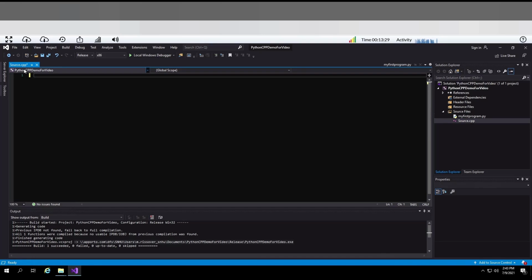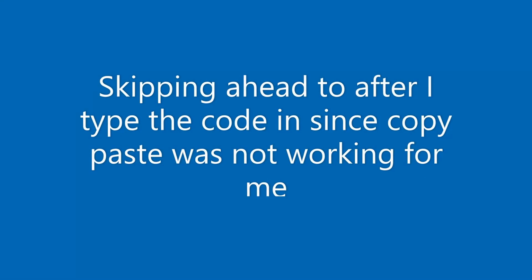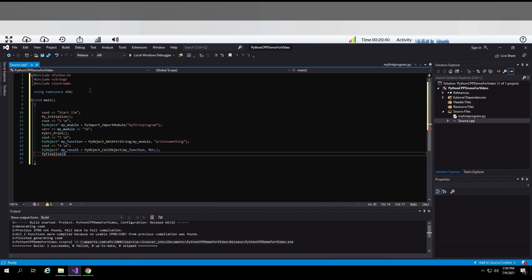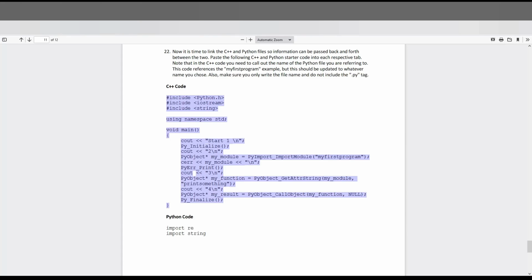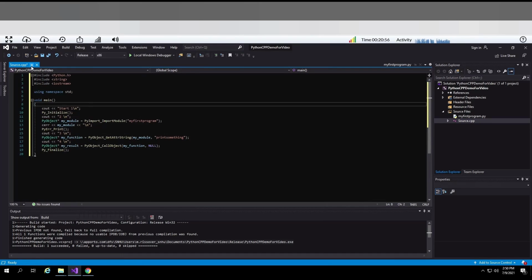And then I'm going to paste. Alright, sorry that took so long, but if copy paste doesn't work, we have to soldier on. Alright, clean up the spacing a little bit here. That's our source.cpp. We hit Save All.